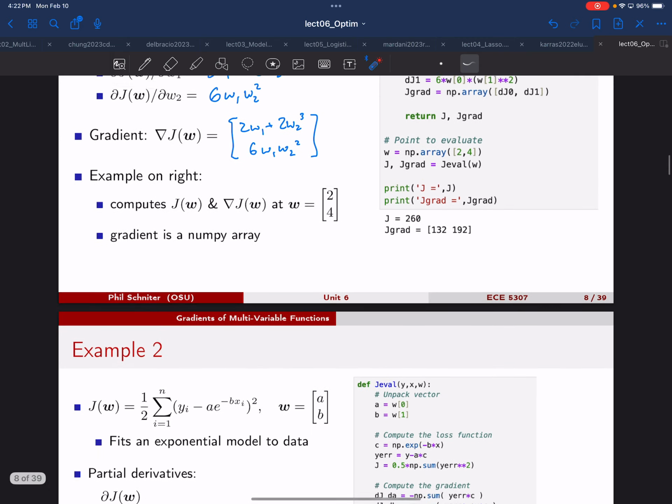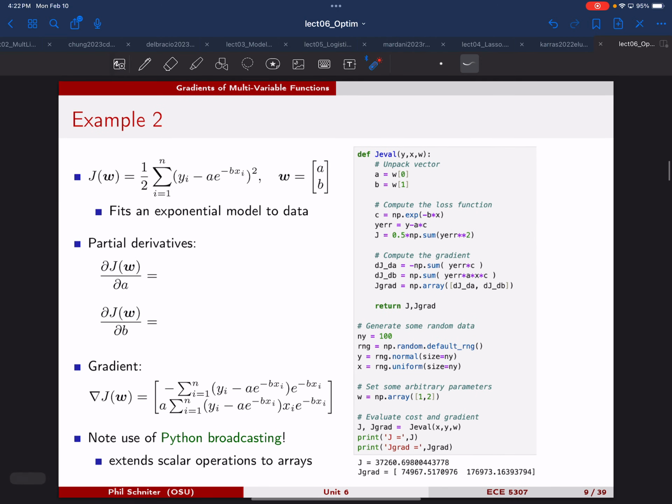Okay, so that's just a toy example. Here's another example that looks a little bit more similar to what we will see in this course, where we have some sort of cost that is a sum over some training samples indexed by i. And then here's the cost, and if you look closely, this is essentially what you would do if you wanted to fit an exponential model to data. yi are your targets, xi are your features. An exponential model would scale xi, exponentiate it, and then scale that. So there are two tunable parameters, a and b, and we would like to find the a and b that best relate our features to our targets with this exponential model.